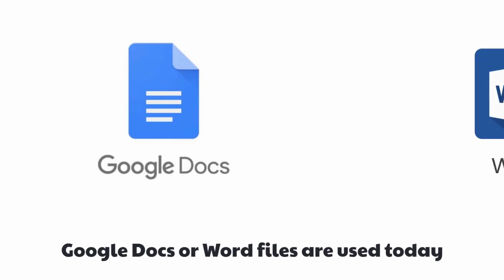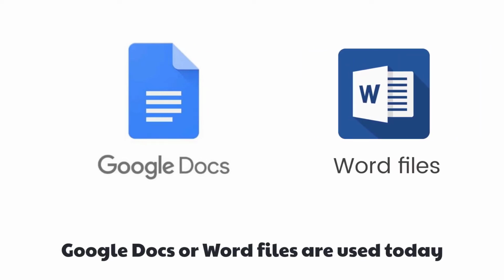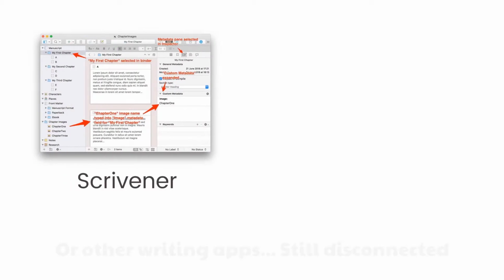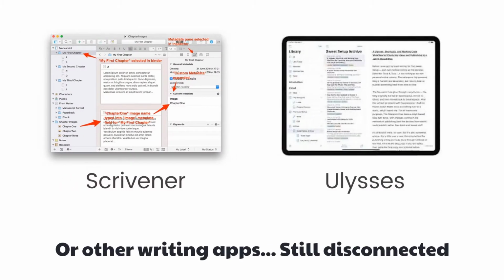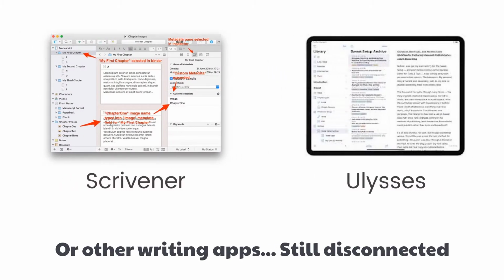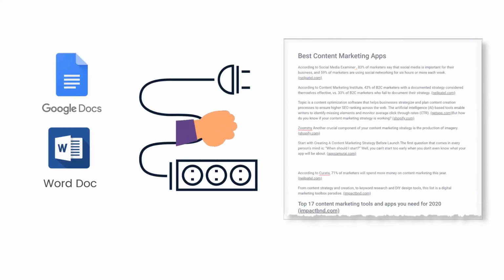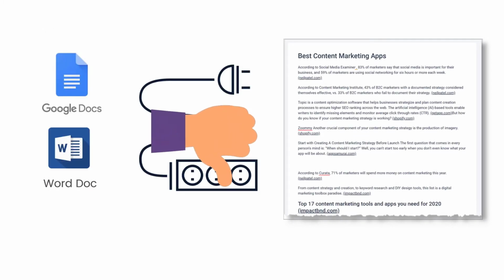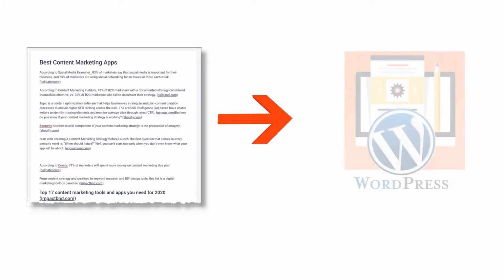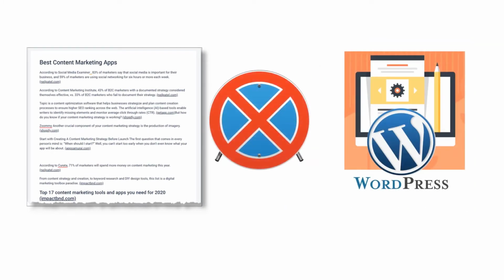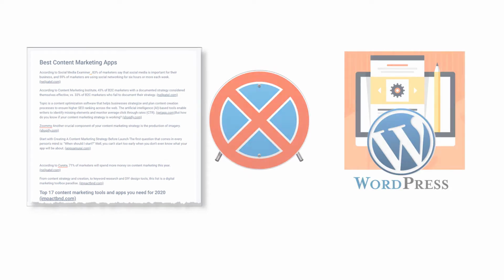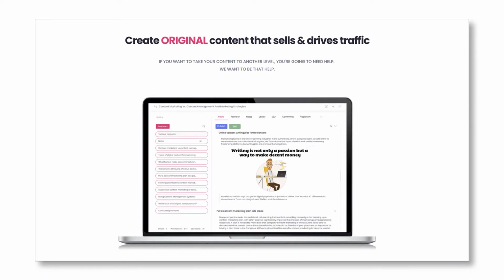Today, the majority of writers, bloggers, and in general content creators use Google Docs or Word files. Some more advanced writers use apps like Scrivener, somewhat complex to use. They are all still disconnected from your research doc. God forbid to use the research doc straight for your blog post article. That would be an absolutely dumb idea, besides being unethical.